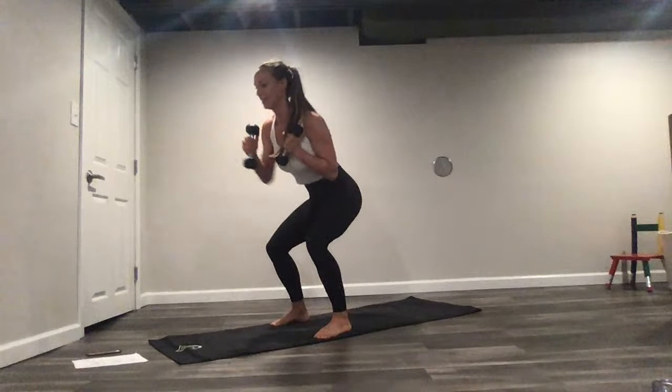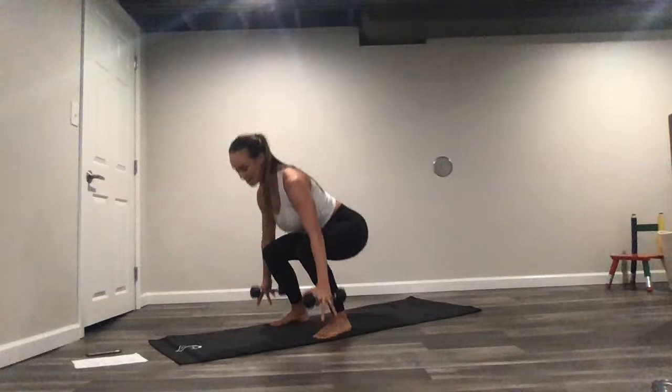Full squat one more time. Down and up. Inhale down and exhale up. Shake it out. Shake it out. Get ready for your punches. I want you to drop below. Hold it as low as you possibly can. In 3, 2, and 1.